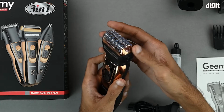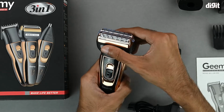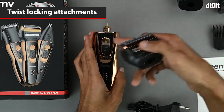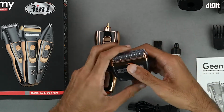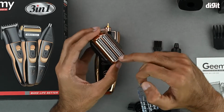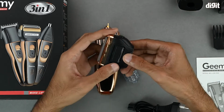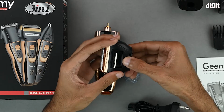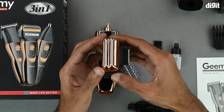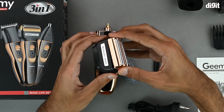The shaver attachment is quite cleverly designed, as I will demonstrate right now. First off, to remove it, we have a twist lock functionality, and that's how you can remove the shaver unit and attach the other ones to the motor unit. The shaver unit has this plastic protective cover. On the back side, we also have the traditional clipper kind of unit, but in a smaller size for more detailed trimming. You can also remove the shaver unit like this to clean the insides.